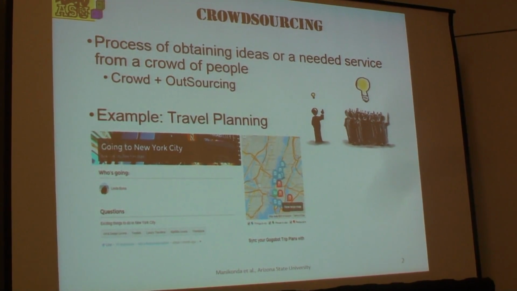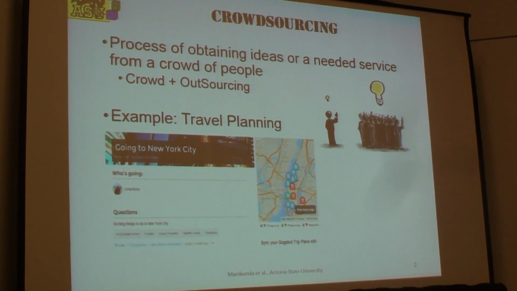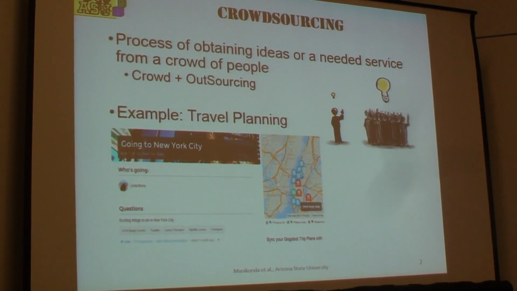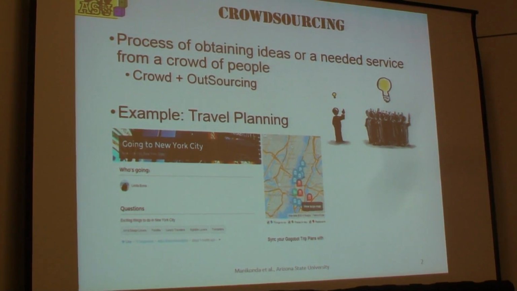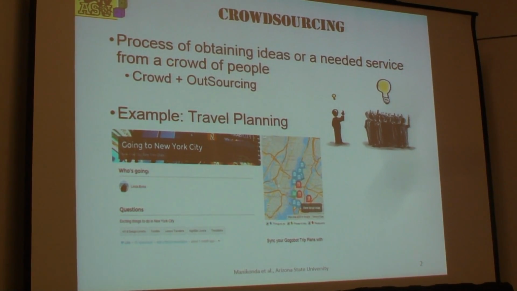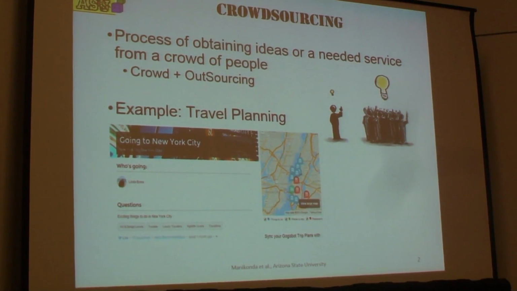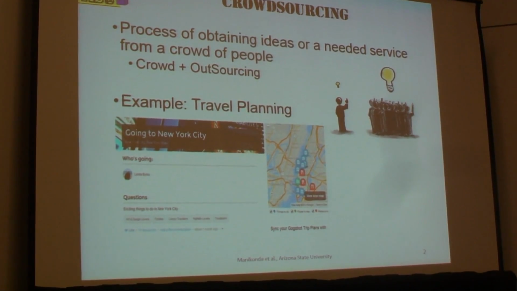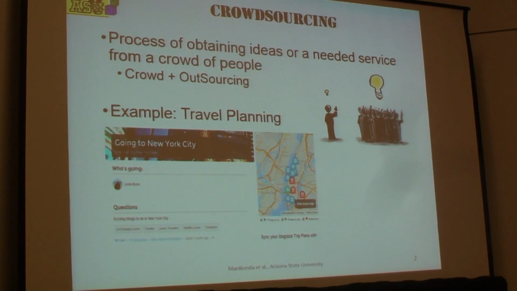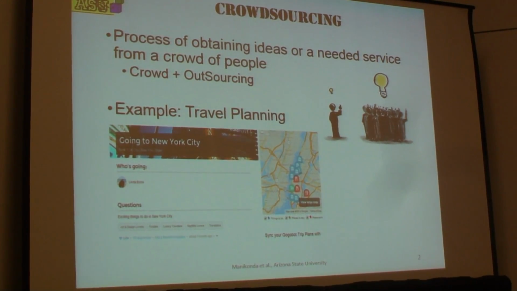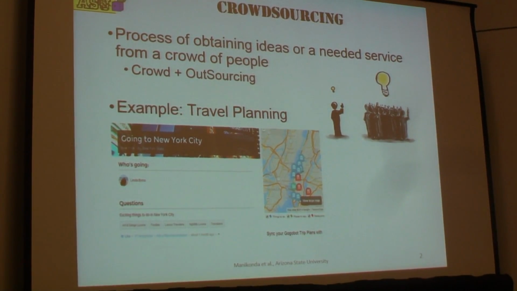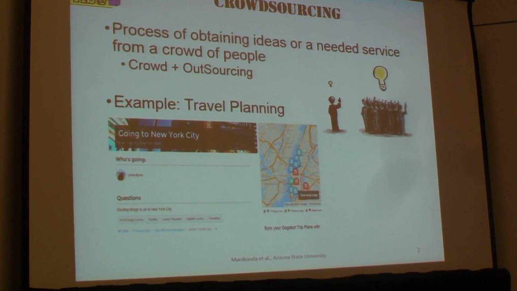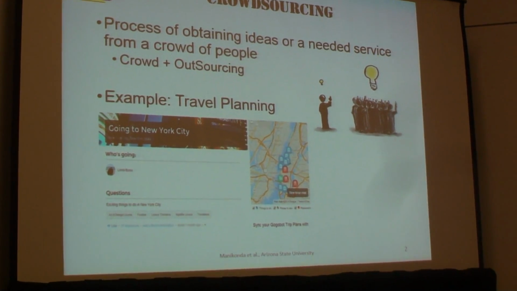One very good example of crowdsourced planning is this problem of travel planning. There are lots of websites and apps which will let you go in and enter a text description of something that you need to do. Suppose you're flying to Quebec City for IAAI, and you don't really know anything about Quebec City, but you don't have the cycles to make a travel plan or a tour plan for yourself. You can enter the specifics of what you want to do, with however much detail you want. It can be a sentence, it can be two paragraphs, whatever it is. These websites or apps will connect you with a crowd of people who will give you suggestions.